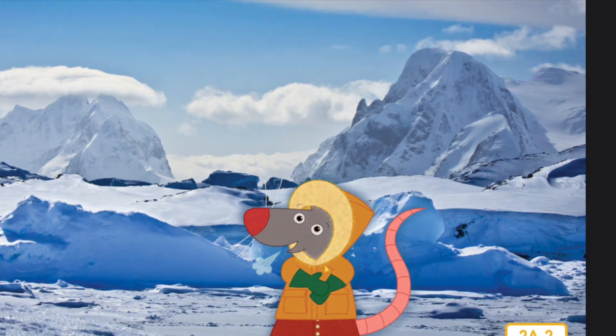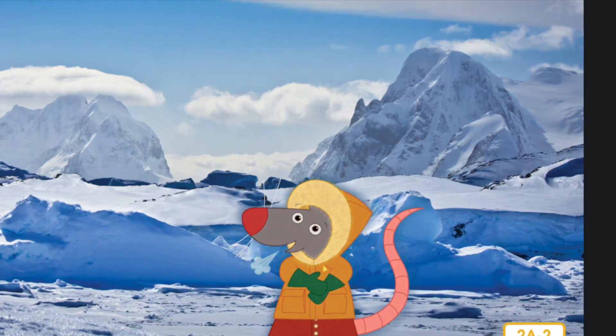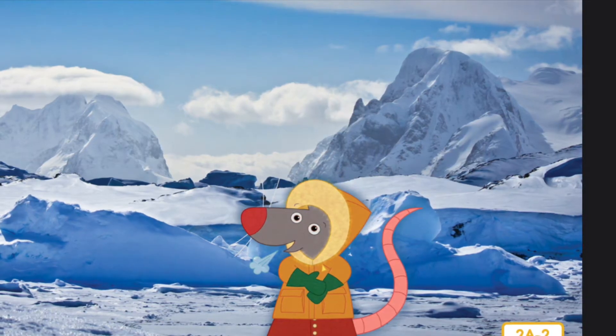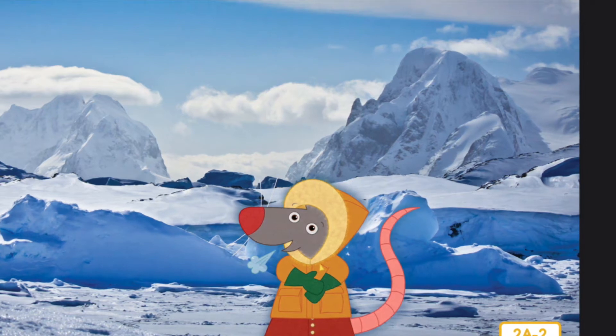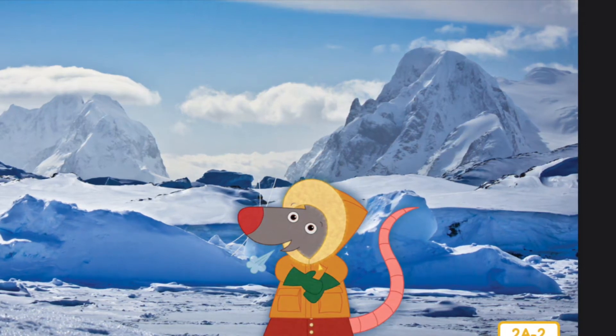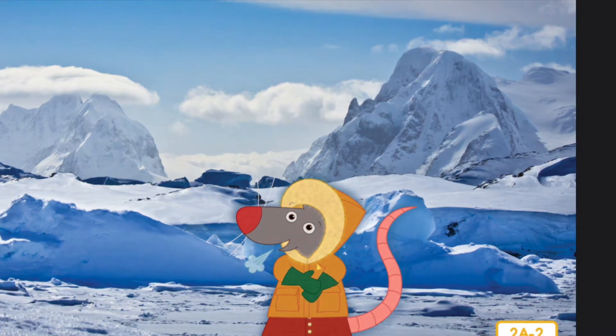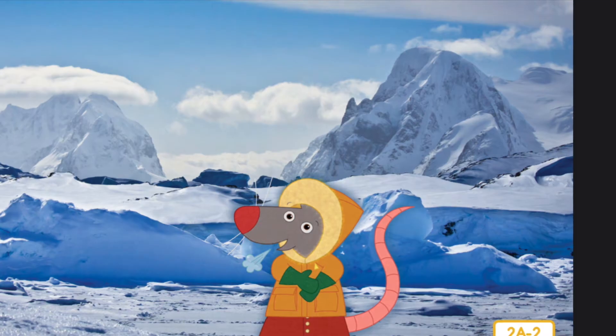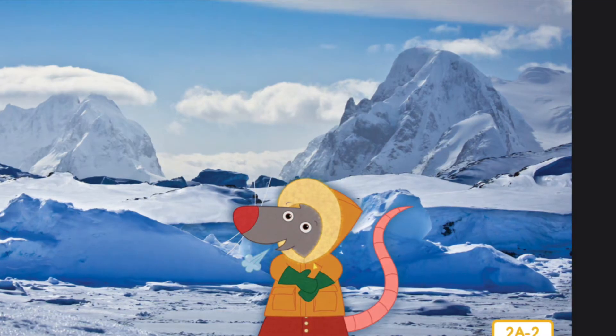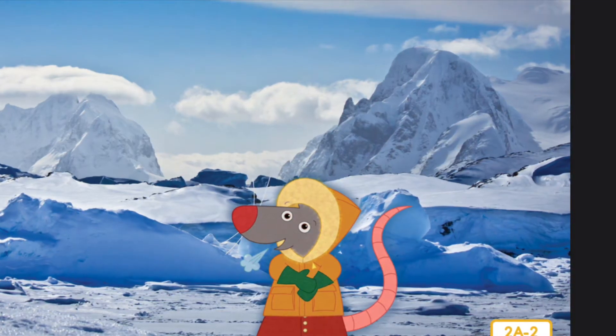Some ice will still be here in the summer, but in the summer the top layer of ice melts so that the ground gets wet and muddy. The temperatures here are so low that people and animals — most of them — would freeze. All of these things make the Arctic tundra one of the least friendly habitats on Earth for plants and animals.